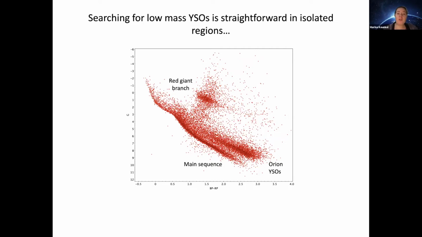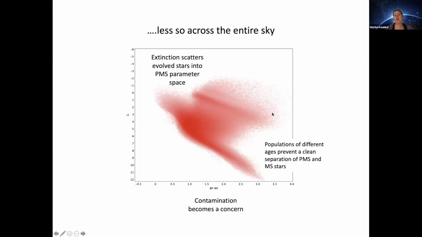But what if you wanted to move beyond just a single cluster or a single star forming region? What if you wanted to select young stars across the entire sky along the HR diagram? Well, it's starting to become a bit more complicated because you are starting to average different populations of different age. And the older they are, the closer they get to the main sequence, so you no longer have such a nice separation between them. And if you are starting to look at larger distances, you have all of these horrible red giants that get scattered into the parameter space of wonderful young stars. So you are going to have a more contaminated catalog if you're trying to make some sort of automatic cuts.